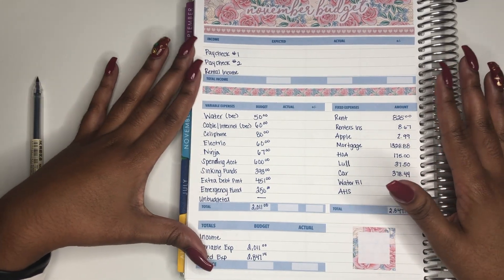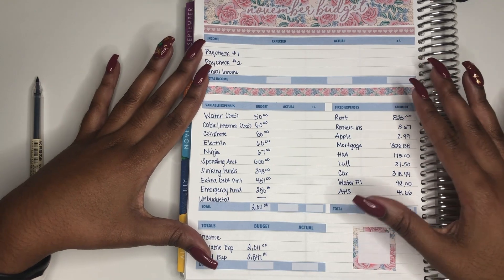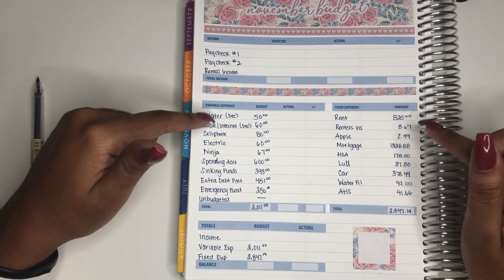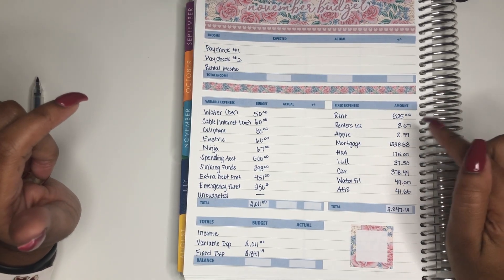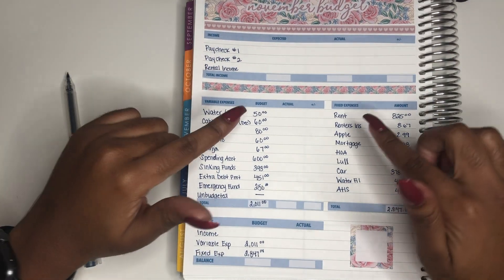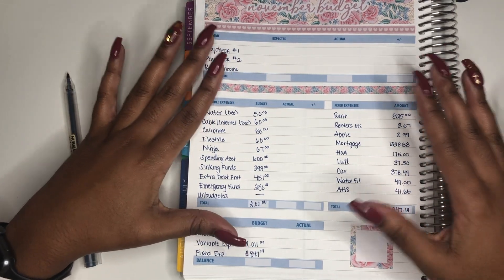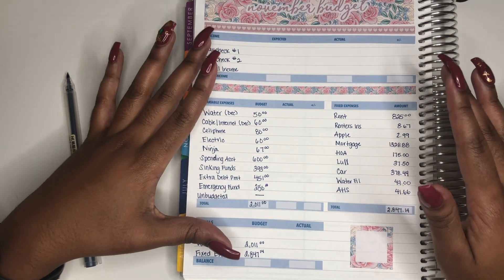So this is what I have for the month of November. I'll actually put in my paycheck-to-paycheck budget in another video. If you have any questions feel free to ask. Just remember that I split bills halfway with my boyfriend, so these are half of everything: half water, half cable, half electric, half rent, half renter's insurance, half Lull — everything else on this list is mine completely. One thing missing is my student loans — they're in forbearance right now. I know they're accruing interest, but I'm considering taking them out of forbearance next year once most of my debt is paid down.